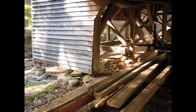Wow, oh, I went the hard way. There's entrances over here. This place is cool. I know my boss will love this, guys, because he's been talking about building a sawmill outside of his house forever. So I'm probably going to end up showing him this. I bet he would like it. I'll take a picture of it for him, why not? He's already kind of upset because I busted his water pipe, so maybe this will cheer him up.